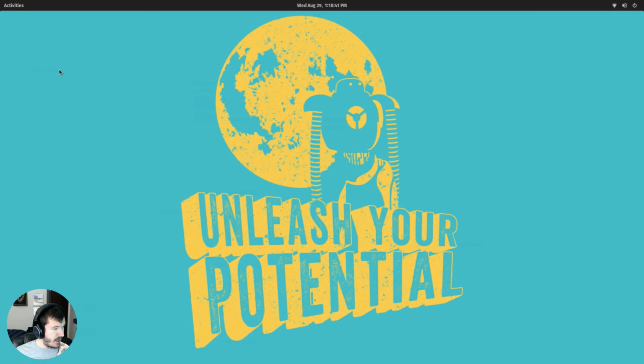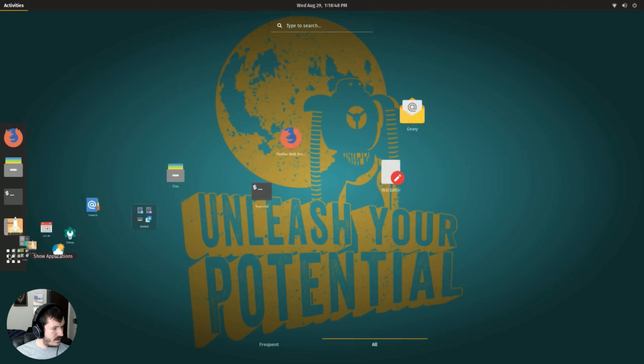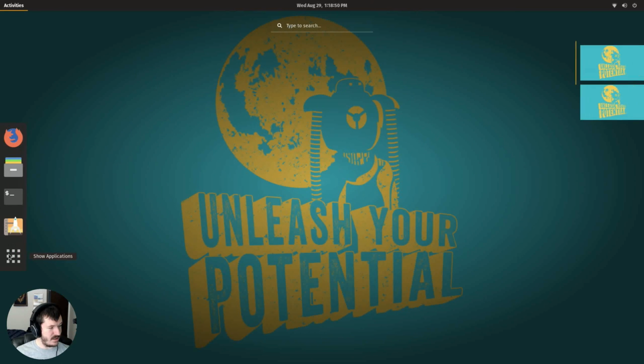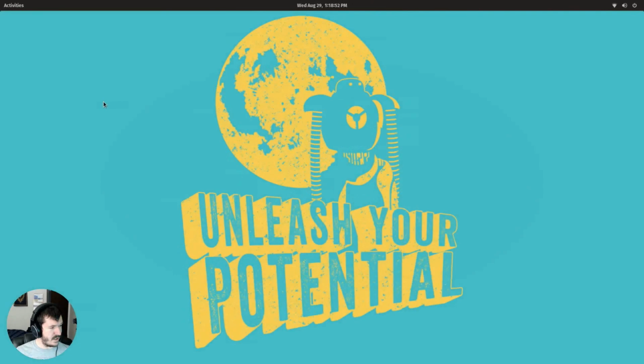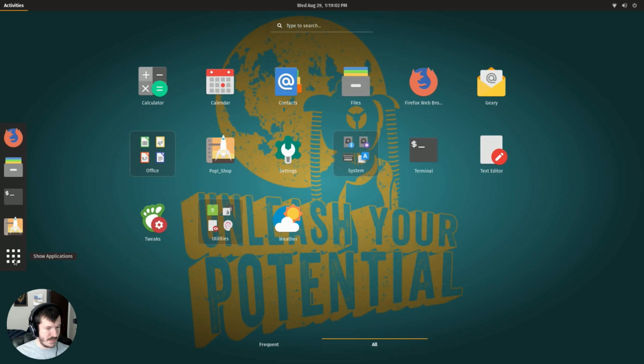But other than that, speaking of them running Gnome, look how smooth this is. I have never seen Gnome animations run that smoothly except for on Fedora. God, if I were shallow enough to switch operating systems just for smooth desktop animations, Pop OS, dude.